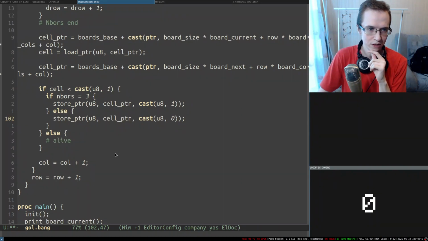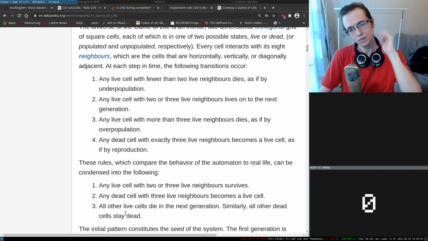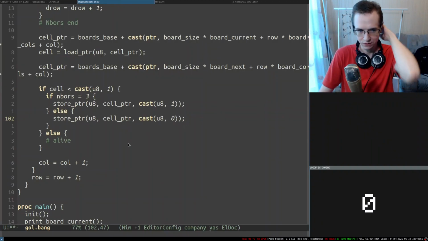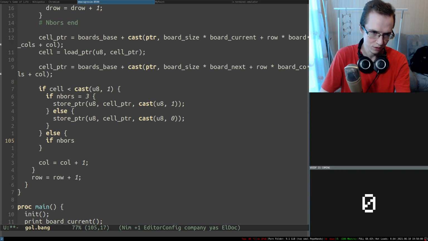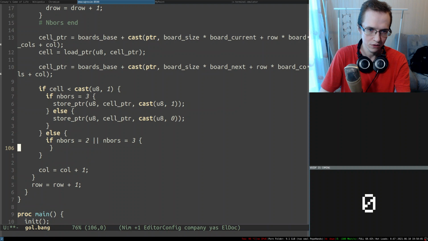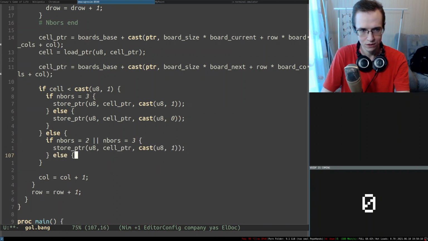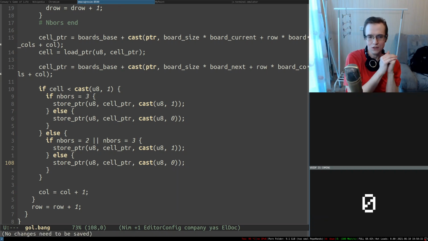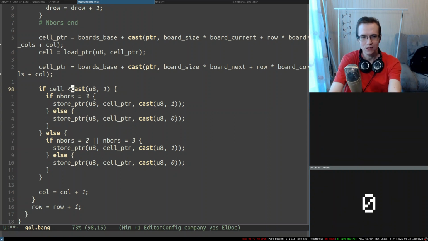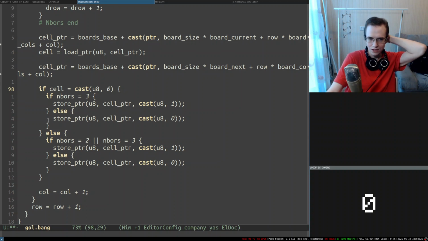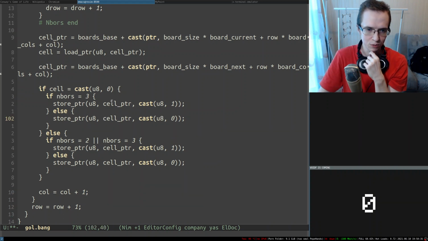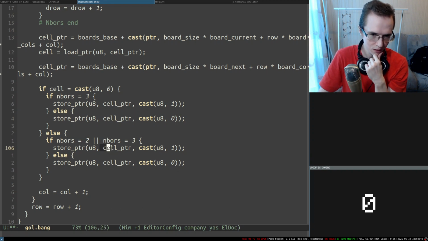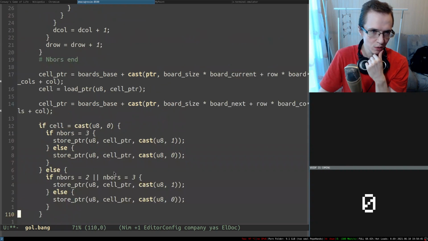Cool. So this is next, this is that, and if you are alive, any live cell with 2 or 3 live neighbors survives. All right, so we are alive, neighbors equal 2 or neighbors equal 3, this thing becomes alive. Otherwise, this thing becomes dead. And I hope I didn't make any mistake in here. If you are dead, we might as well make it equal 0. If you're dead and you have 3 neighbors, you become alive in the next state, you see? So this is the pointer to the next state. Otherwise, you become dead. With 2 or 3 alive, you stay alive, and otherwise you become dead. All right, so it's a little bit complicated, but it seems to be reasonable.